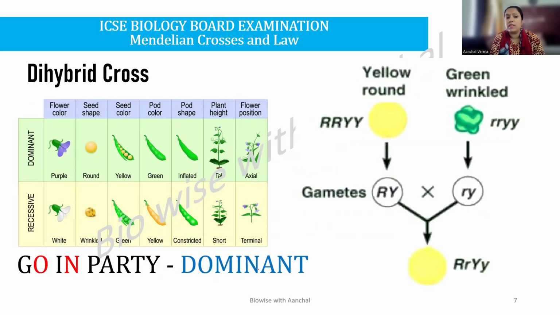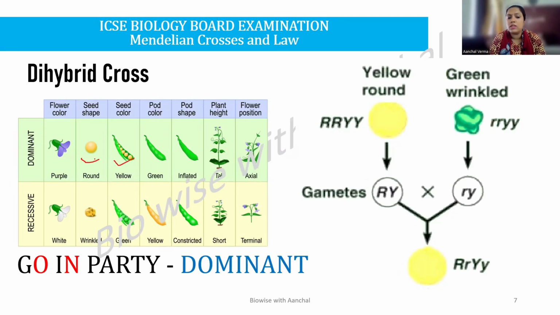Moving to the next, that is dihybrid cross. Remember the traits, children. Here we are talking about two characters. What are the two characters that I have taken in the example? Yellow and wrinkled. Sorry, not green. Yellow and wrinkled. You can say here, look here. Yellow is a dominant trait. I have taken this, and it's a round seed. So yellow and round is the trait taken. So yellow is a dominant trait and round is also a dominant trait.